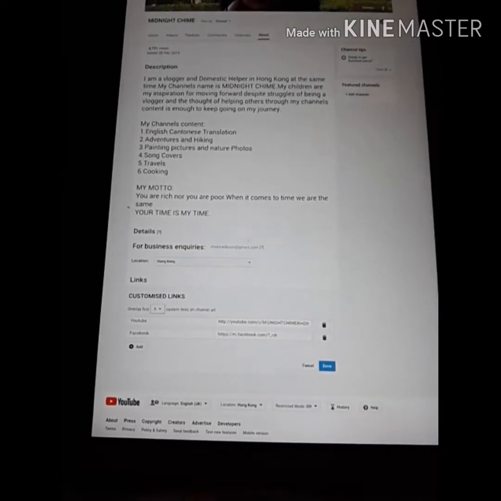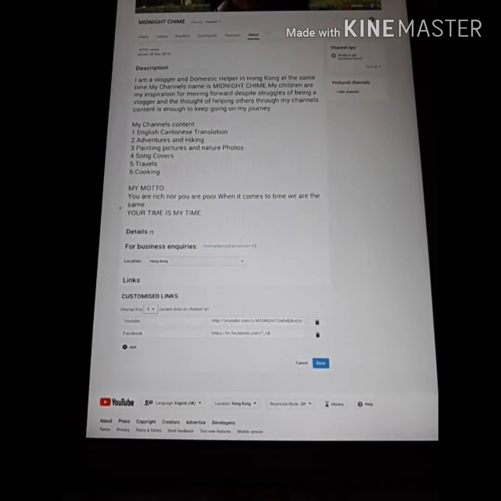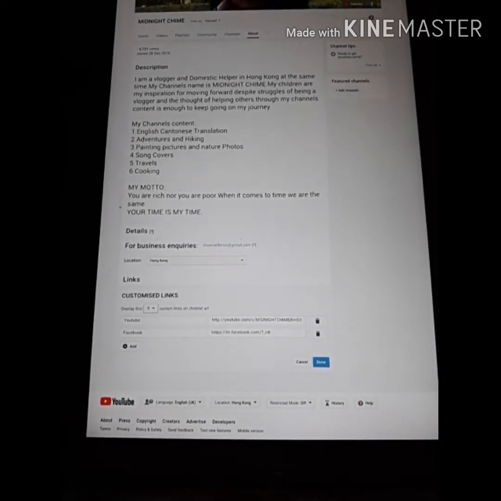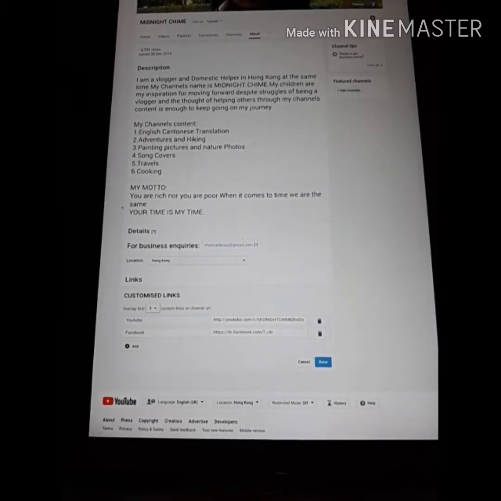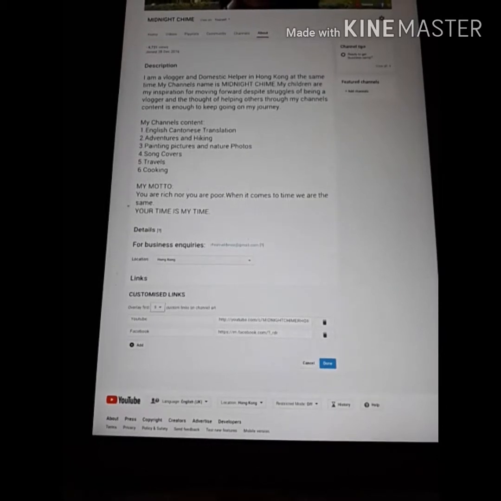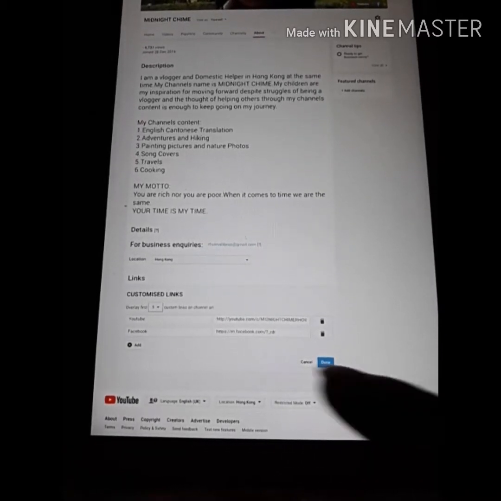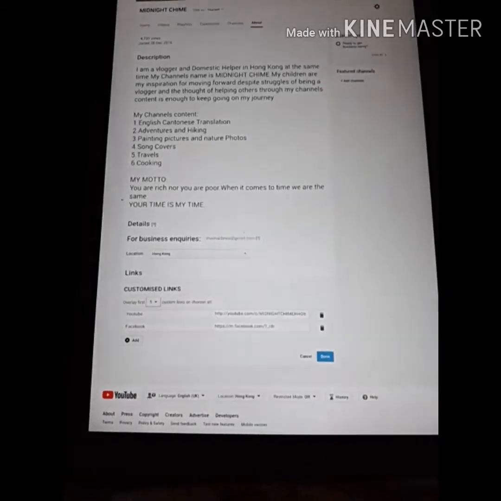So here, if you want to add maybe your YouTube or your Facebook page or your Twitter, you can just click the customized links and click the add.